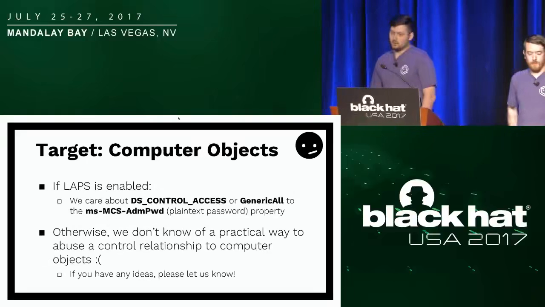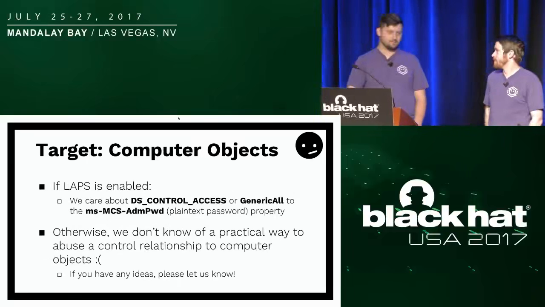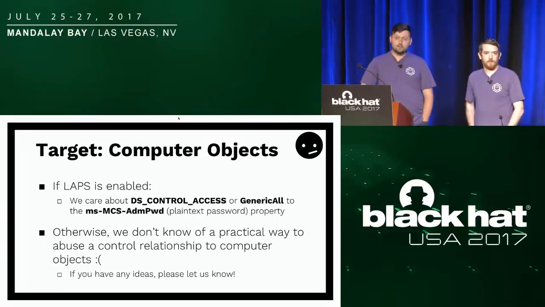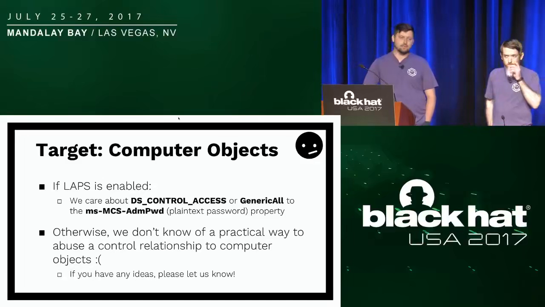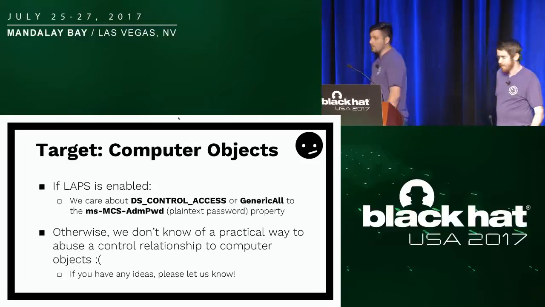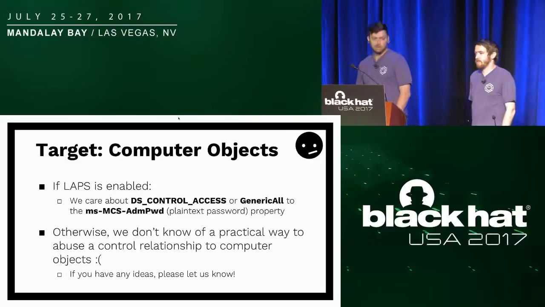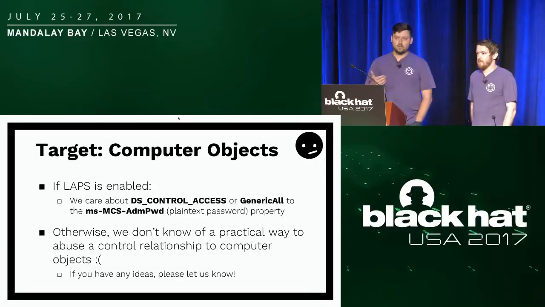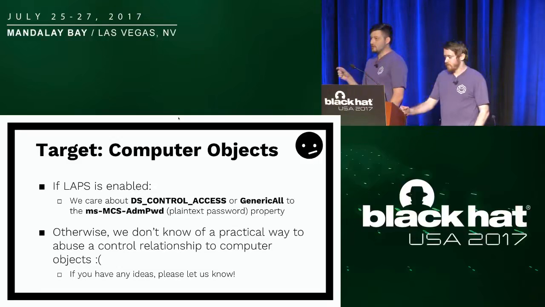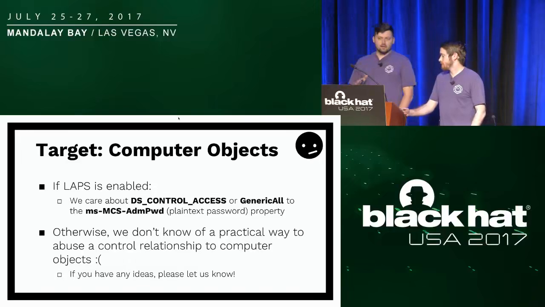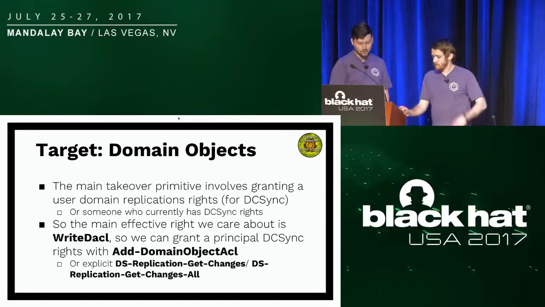Computer objects are unfortunately a little less sexy. So computer objects, we do know how to take over these if LAPS is installed in the environment. LAPS is the Local Administrator Password Solution from Microsoft, which you absolutely should have deployed. LAPS changes the local admin password for the computer and then puts the clear text value of that password as a protected attribute on the computer object. If we can read that attribute, we have the local admin password. Make sense? That's about it as far as we know of how to take over computer objects. We are very interested in what others may have as far as ideas for how to do that. Definitely. It's an area for future research.